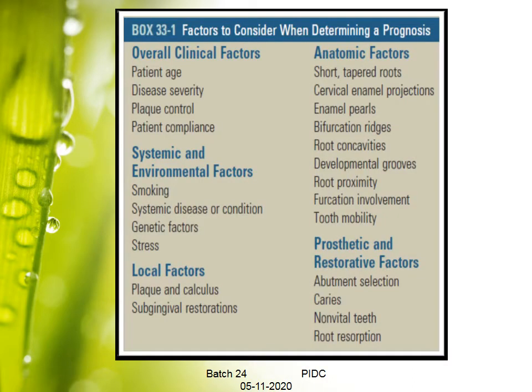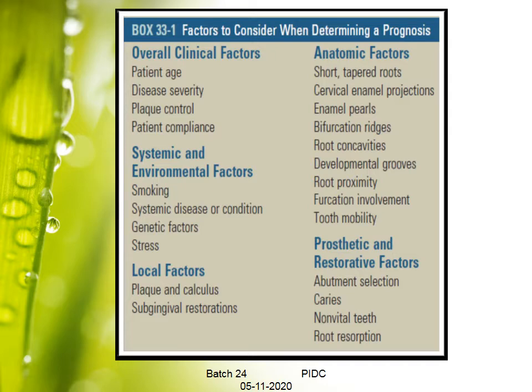So, factors to consider when determining a prognosis. Generally we consider the overall clinical factors such as the patient age, the disease severity, plaque control, patient compliance, or the systemic and environmental factors such as smoking, systemic disease or condition, genetic factors or stress, local factors such as plaque and calculus, subgingival restorations, anatomic factors.